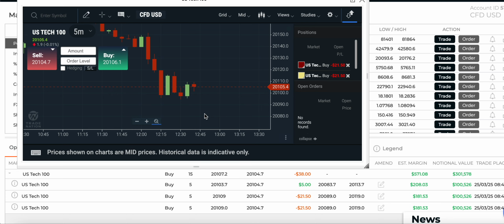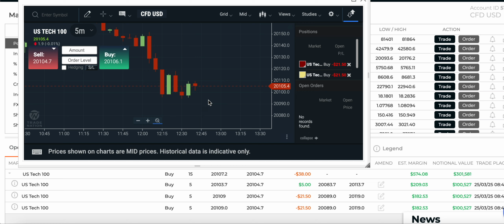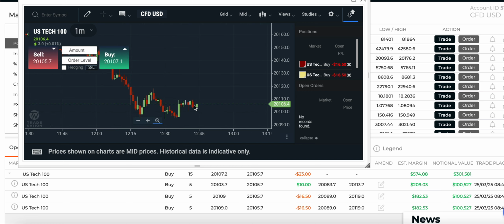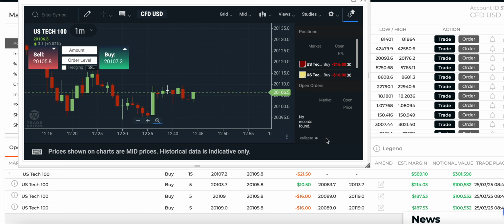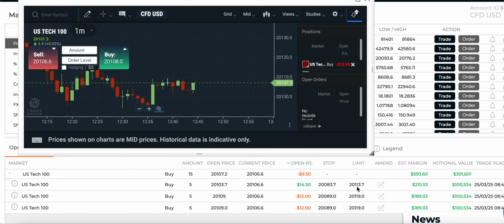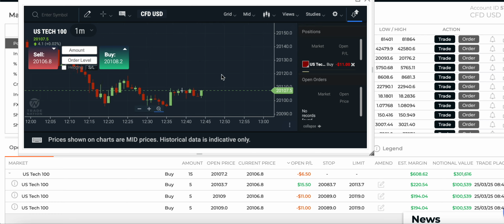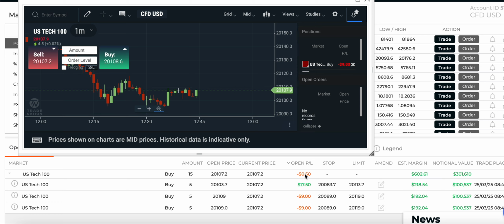So right now we're in recovery mode. Slowly, you can see I changed it to 5 minutes, and this is now 1 minute. We're about to make a nice trade here, and my exit will be 121.13. For each point move, it's $1 profit, by the way. And this is commission free, so I don't have to worry about paying commission. So from $70 down, we're back to 80 or almost profit now. There it is, profitable overall on contracts. Okay, so once we get to 121.13, we'll close this position.